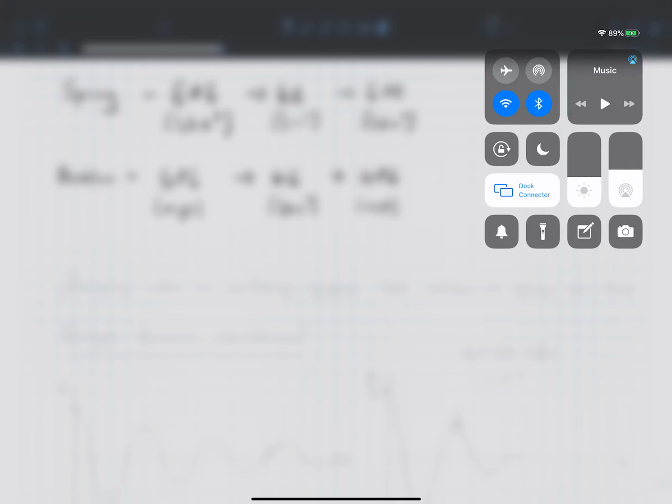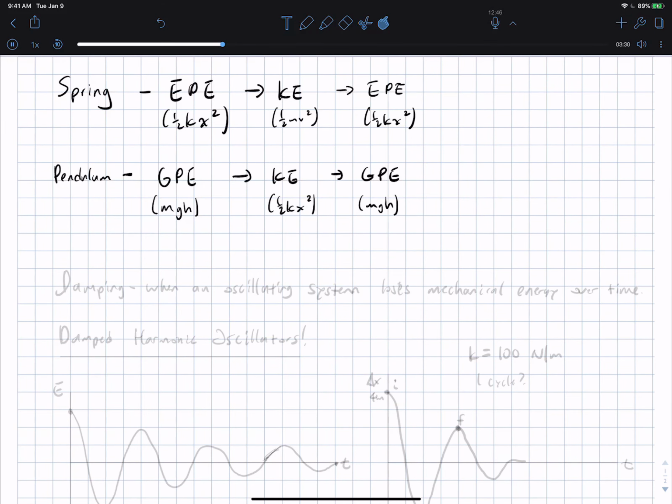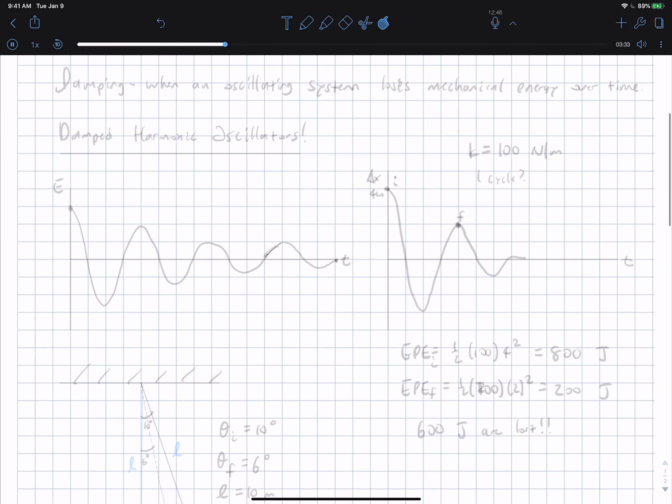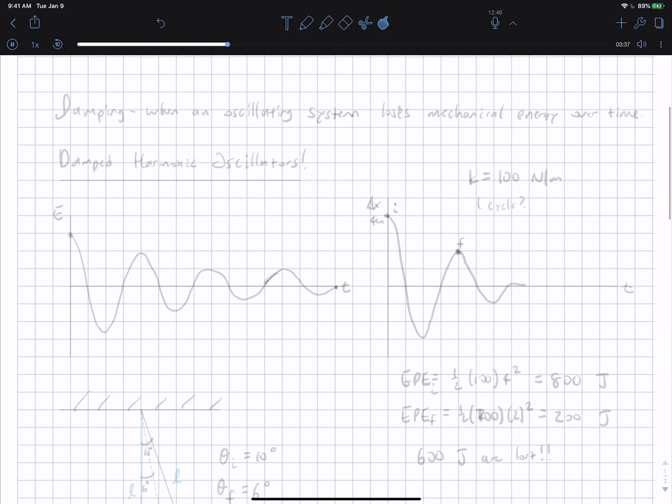If you have a spring system, when we did the lab previous to the pendulum lab, a lot of you had fun seeing the masses go up and down and wondering how long it goes on for. Well, it will go on for a long time, but eventually it will stop. These systems are losing energy to friction, air resistance, and friction of the material. If you have the string attached to the ceiling, every time that string moves, it rubs against the ceiling, so some energy is lost through friction. When these systems lose energy, we call it damping.